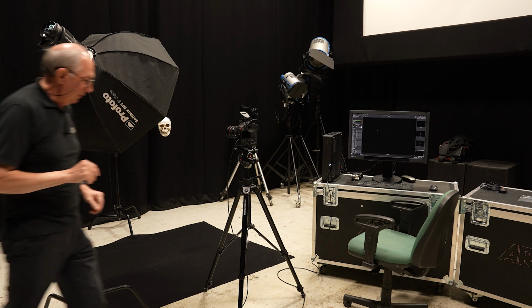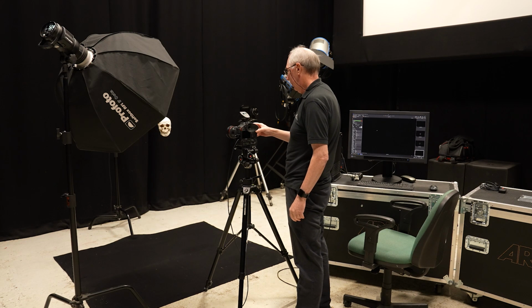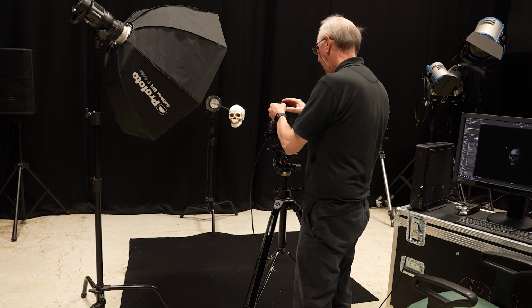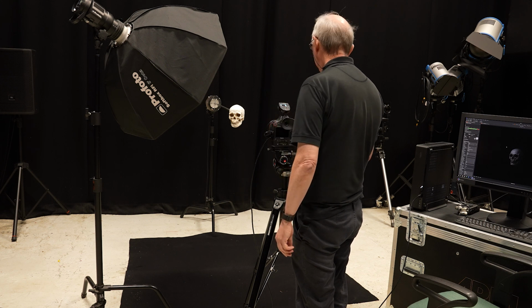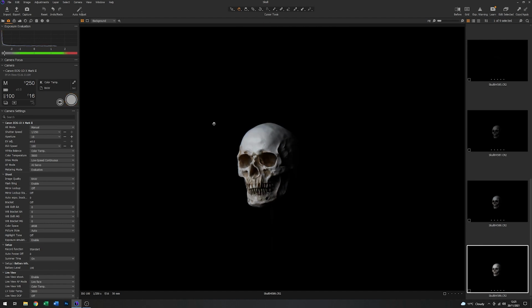Right. So just give that a test. So I think that needs to come up in energy. So what I'm going to do is just add a stop to that. And I'm also just going to turn off the flash at the back for the time being. Okay. Yes, that's starting to get there. It probably needs a little more actually, so I'm just going to take it up another stop and we'll give that another try. Yes, that's starting to come up now.